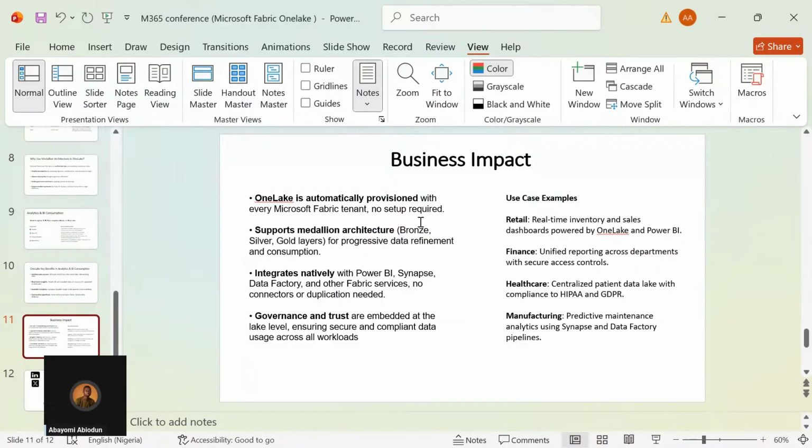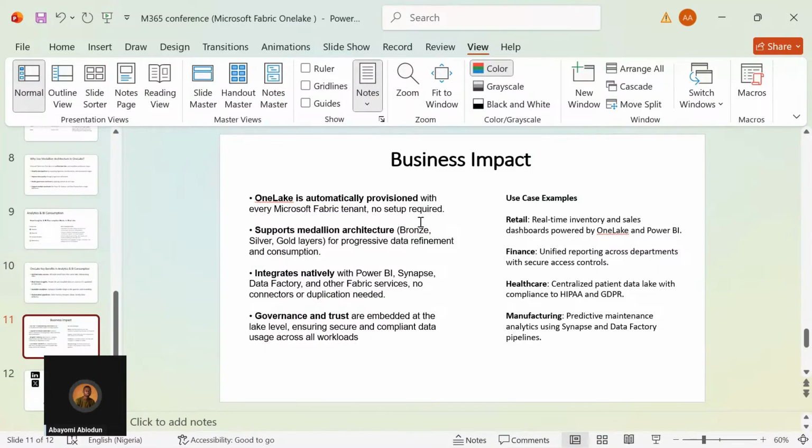So the data is unified, they have access to a single source, and all of them can work together by building their dashboards, or connecting it to notebooks, or doing more than that.